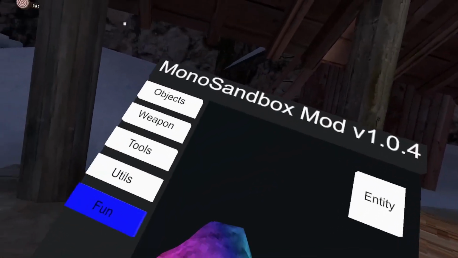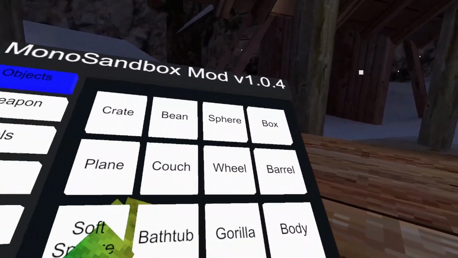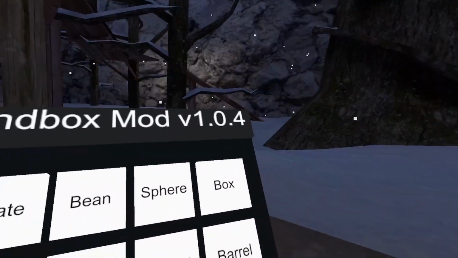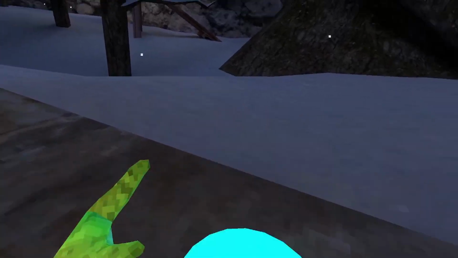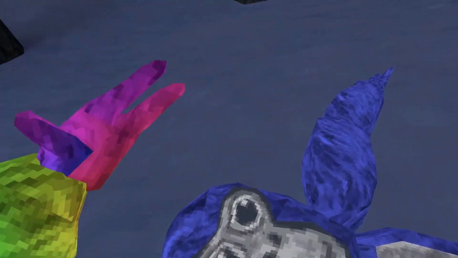Okay, so we're in forest, and as you can see, we've got Mono Sandbox. We've got a bunch of things like objects, and a bunch of other stuff. A lot of this stuff is self-explanatory. We've got spheres, like squares and stuff. We're just gonna get straight to the fun stuff. We're gonna start putting some gorillas through torture. I mean, testing. Testing.